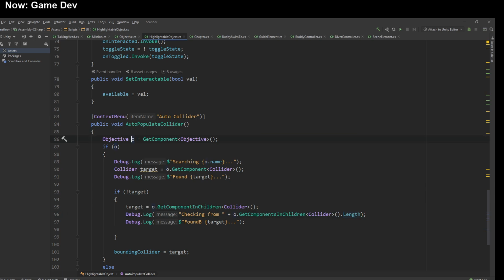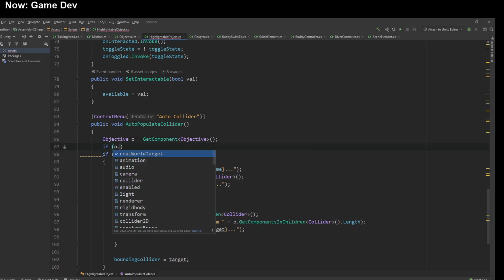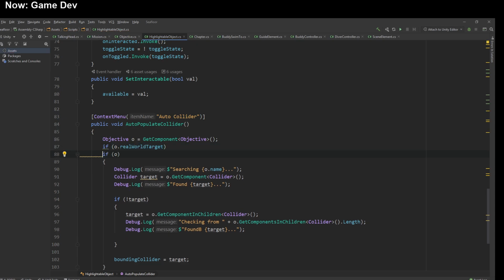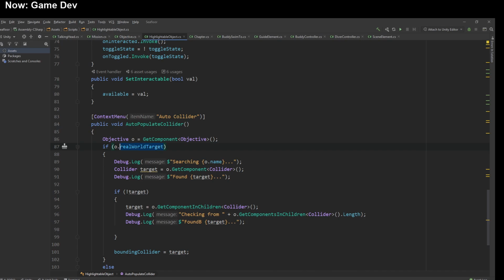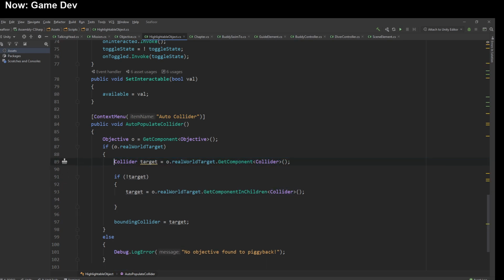So I forgot to actually say that we are searching for a target. It's actually if o.realWorldTarget. There we are. And then here I say this. Yeah, that should fix it. That doesn't explain why it was giving me an empty string for a null. That shouldn't happen. That's very weird.